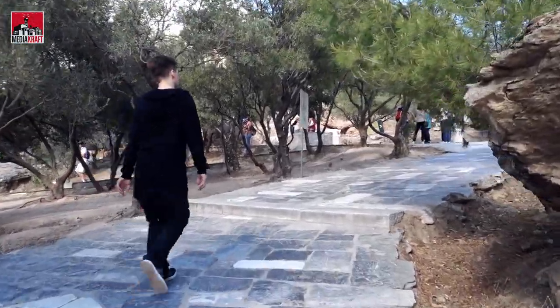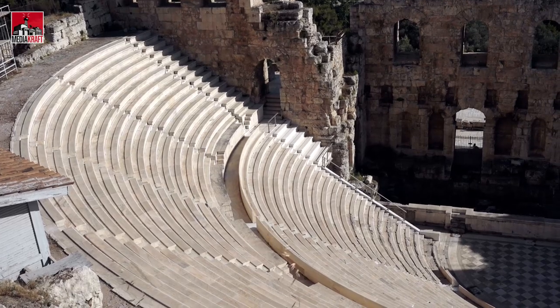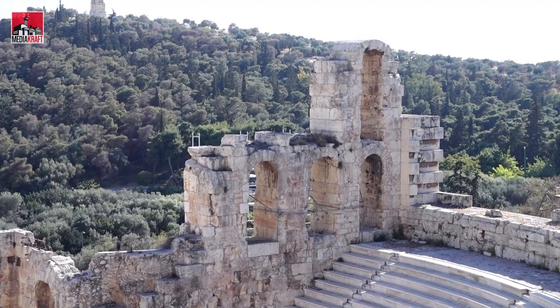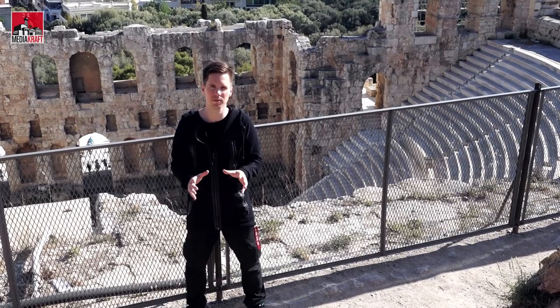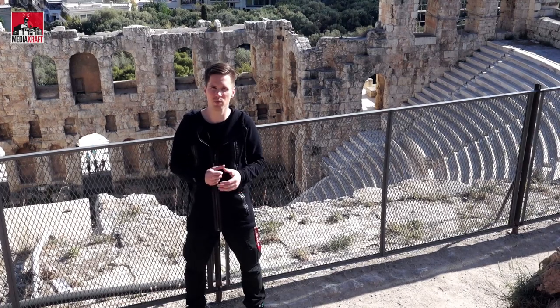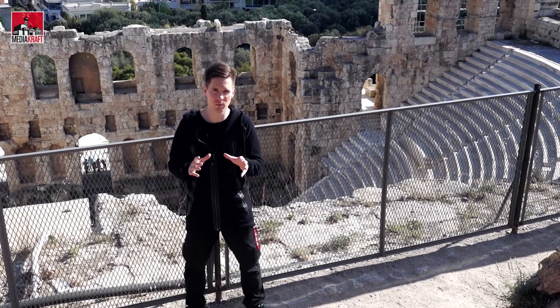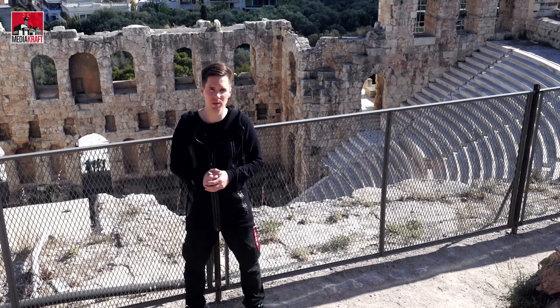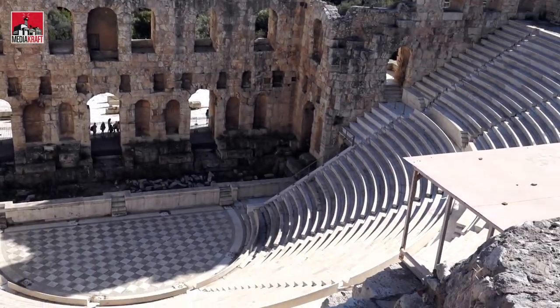I once visited a modern amphitheater in Qatar and that gave a big impression because it was so overwhelming to speak and hear your voice throughout the whole theater. But this gives a different kind of impression. This reminds me of the fact that although ancient people had maybe different tools and less technology than we have now, in many ways society was exactly the same. People gathered around to watch a spectacle — we were people then and we're people now.